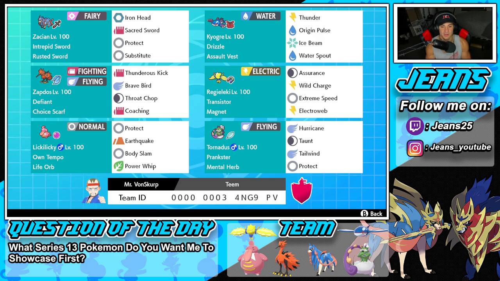Fourth Pokemon is going to be Regieleki over here. He's here for some speed control, and he's also really good with doing big damage, especially when you Dynamax him. It's got Transistor alongside the Magnet as item that boosts his electric damage. Then it's got Assurance, Wild Charge, Extreme Speed for first turn priority, and last but not least, it's rocking Electroweb for speed control.